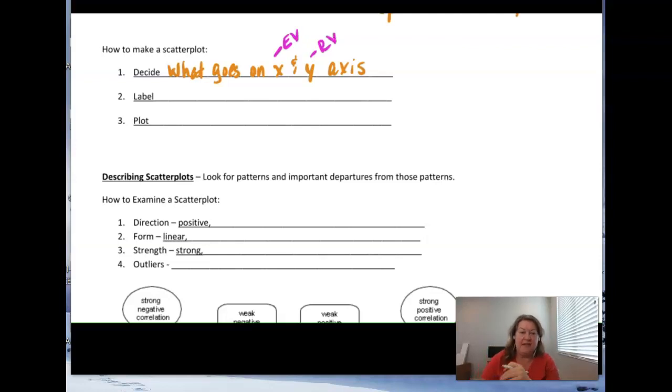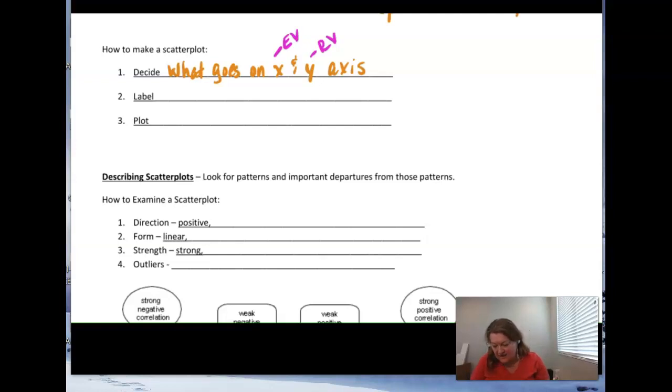Right? So in my case, I'm curious about the explanatory variable, the size of my hand, the length of my hand from the palm of my hand all the way out to my longest finger. Is that related to how many starbursts I pick up? It's not like, is the number of starbursts related to how long my hand is? I'm really trying to determine if I start out with a bigger hand, am I going to get more? Or if I start out with a smaller hand, am I going to get less? Okay, so that's what we're thinking about there.